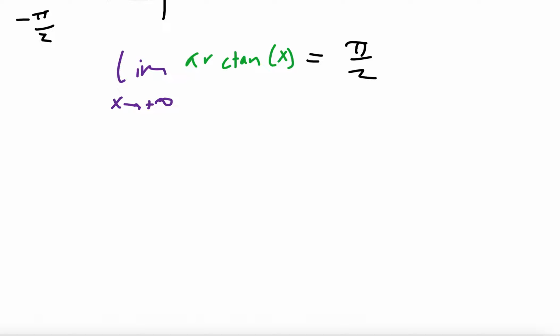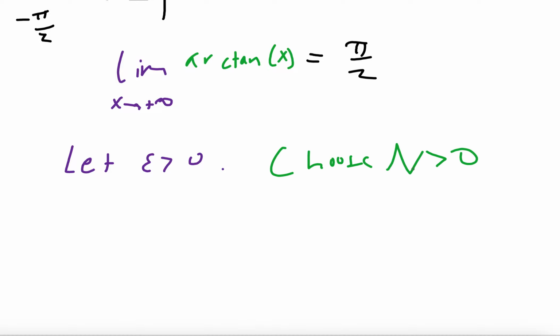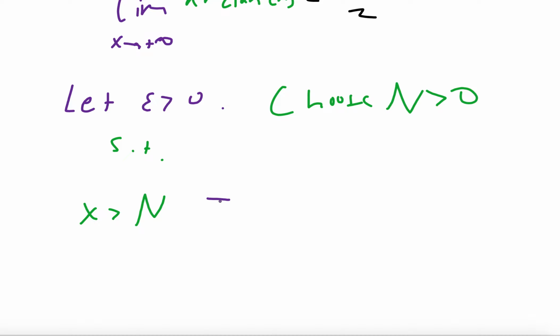Now, how do you use epsilon delta definitions to actually show this? We're going to tweak something different. And we're not actually going to prove this because it's a bit difficult to prove, but we're going to say this. We have let epsilon be greater than 0. And then we're going to choose a value n, right, that's greater than 0, such that if x is greater than that threshold n, which is our horizontal threshold now, then that implies that the distance between our function and the limit will already be within epsilon.